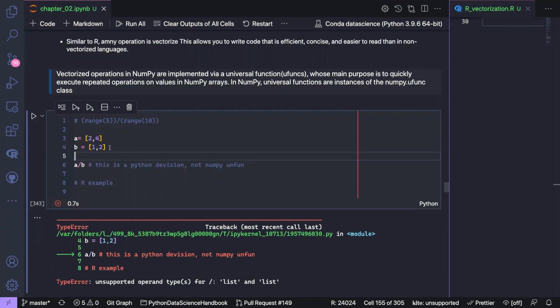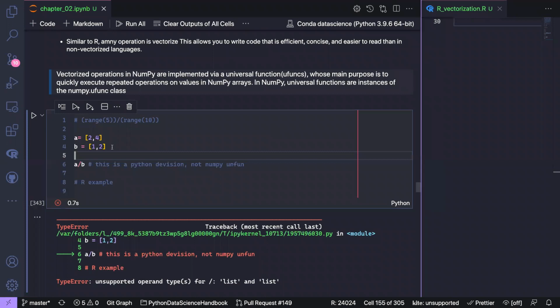Here I have A, I have B. Now I want to divide A by B. I should have 2/1, 2, 4/2, give me 2, where I have 2, 2. Okay. Python does not allow this. This is Python, it's not NumPy. But in R programming, one of the good things in R, and what I really enjoy with R, is that R operations are vectorized by default. So here Python by default is not vectorized.